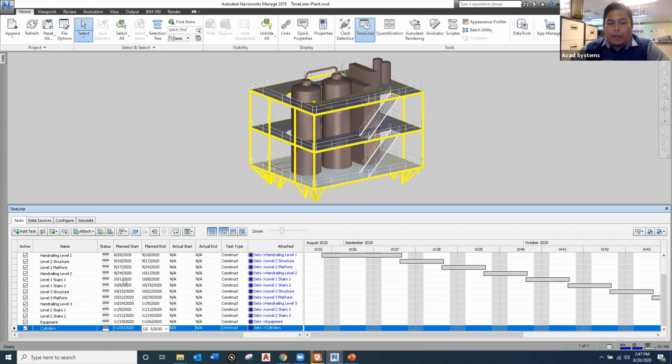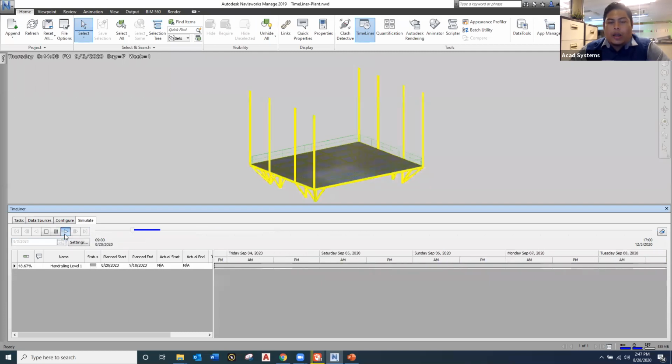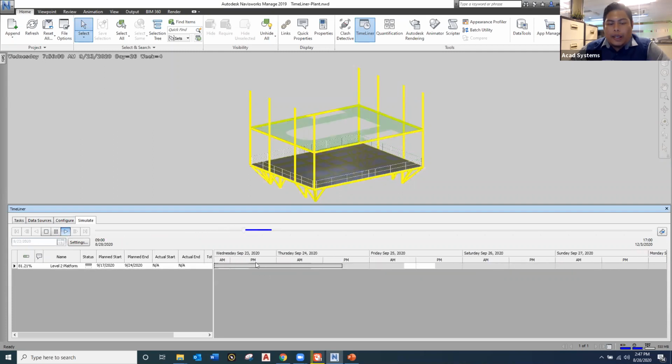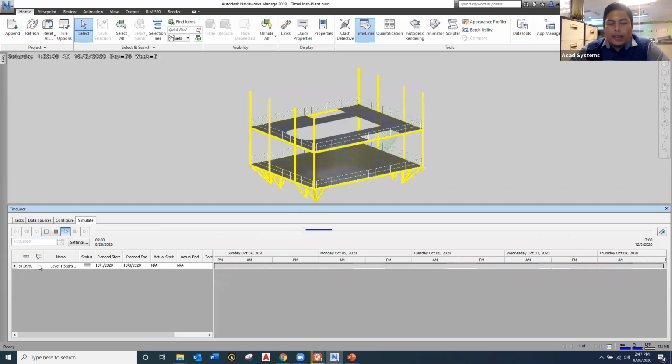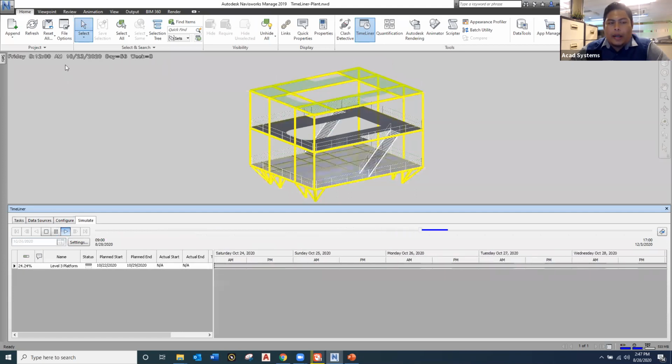So you can see the difference also in animated view. From the dates that we already set in the plan start and plan end, if you go to the simulate button here, then you can play the simulations. From this point you will see the Gantt chart is moving, and also the task is changing by following the days and weeks.